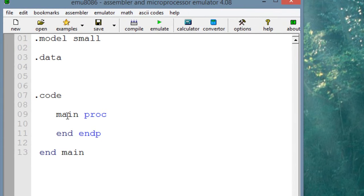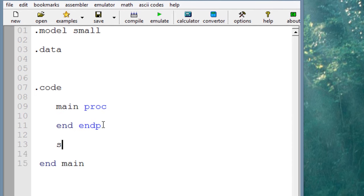So here we know this is our main procedure, right? This is the first procedure. Now, let's say we had more than one procedure. Let me create a couple. The first one I'm going to call sub1, right?